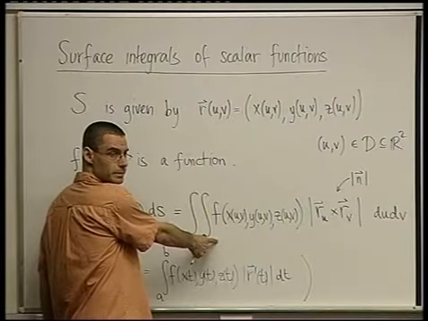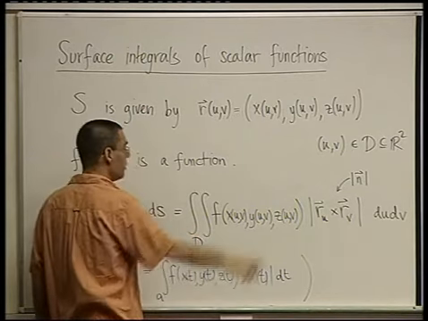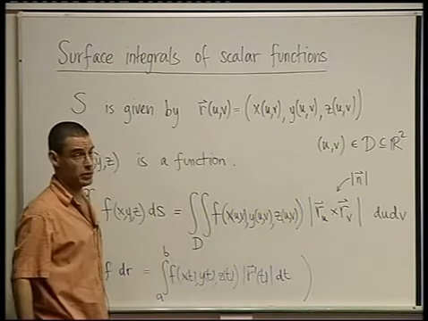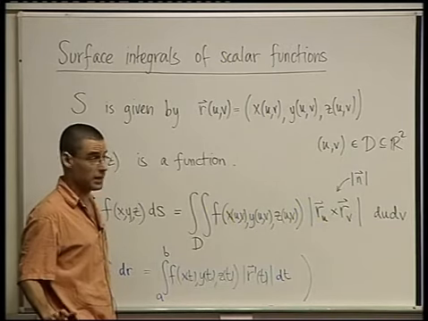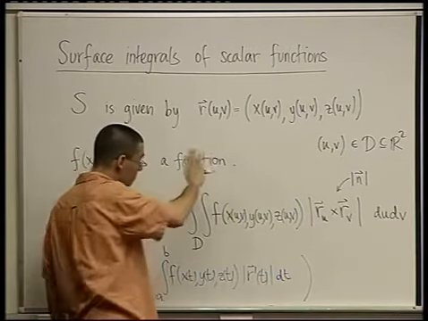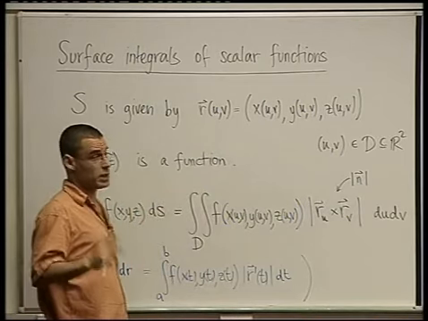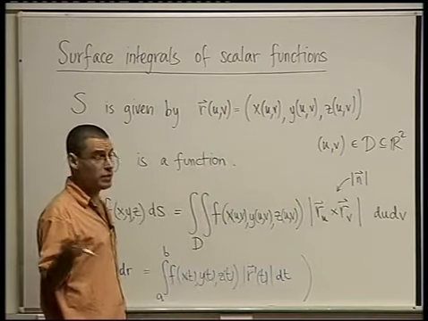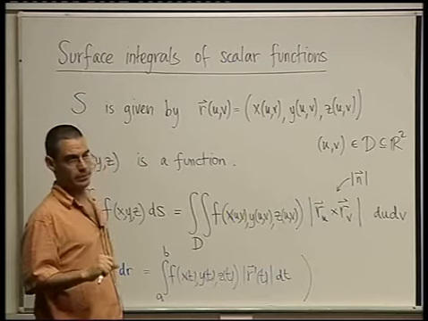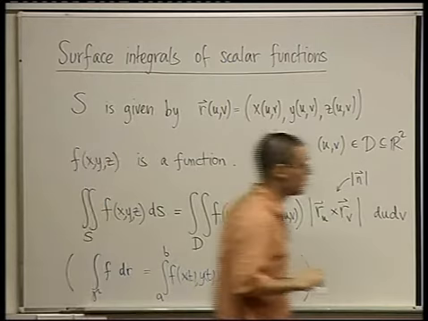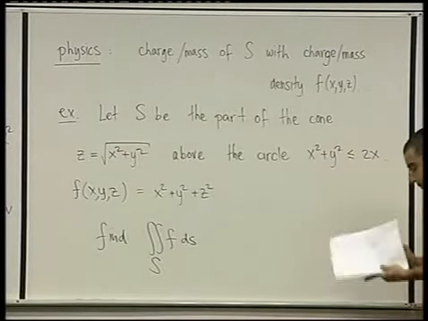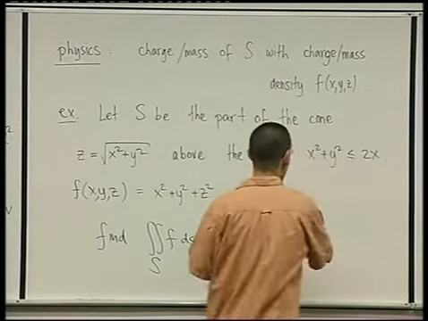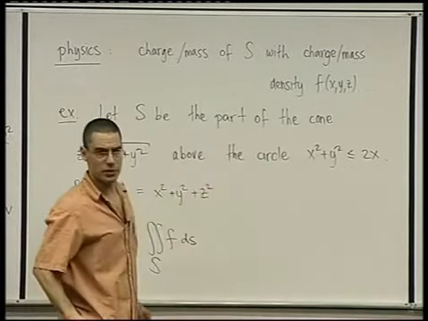So the first thing I need to do is find the parametrization of that surface. Usually that's the hardest part. Sometimes calculating the integral is not that easy, but usually finding parametrizations, whenever the surface is not trivial, is not trivial. Okay, so let's find the parametrization. Let's figure out what this surface is. Why is this a circle?